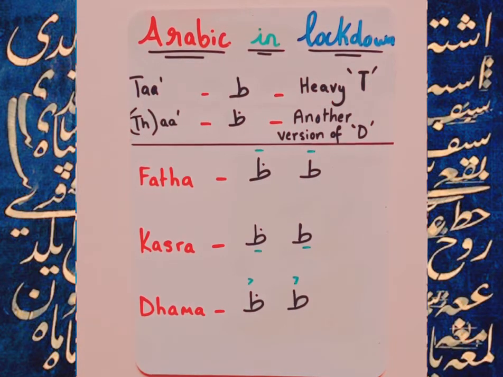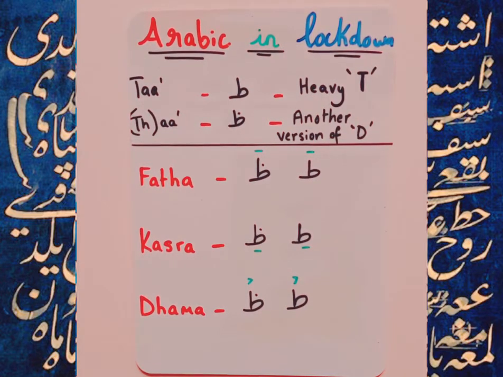And then the second letter we're going to look at today is the letter va. So it's another version of D. We've just looked at dad as another sort of heavy pronunciation of D, because in a previous lesson, we did the letter del, which is the sharper sounding D.